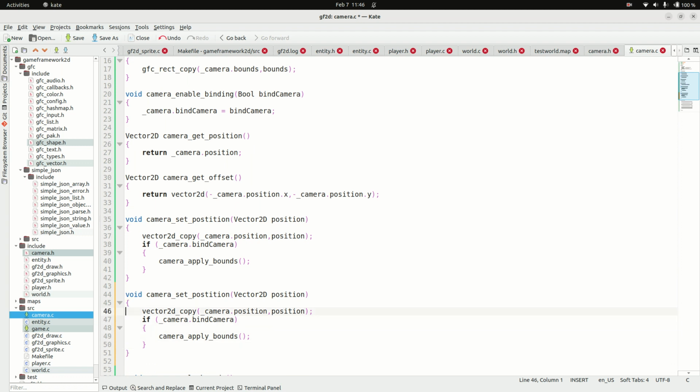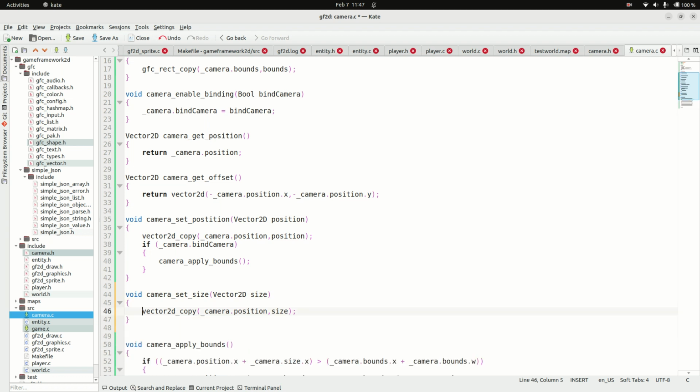Now my camera system, although I only ever have one camera, that camera is a bit more dynamic. All right.